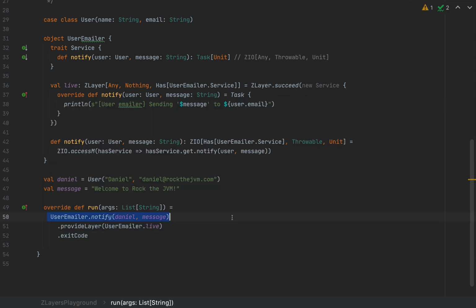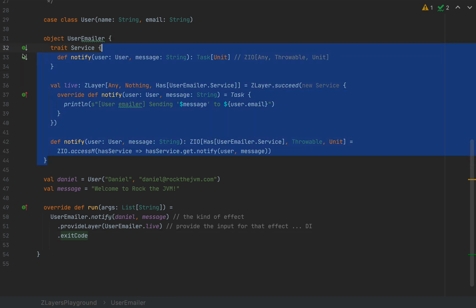So on line 50 here, we're specifying what kind of effect we want triggered. So the kind of effect. And then here we provide the input for that effect. If that sounds familiar, I feel you here, because this is very similar to dependency injection, because here at the very end, you're plugging in a real live service that you can actually use for the effect that you want triggered. And you can actually run that effect by calling the exitCode method. So I hope you get the pattern.